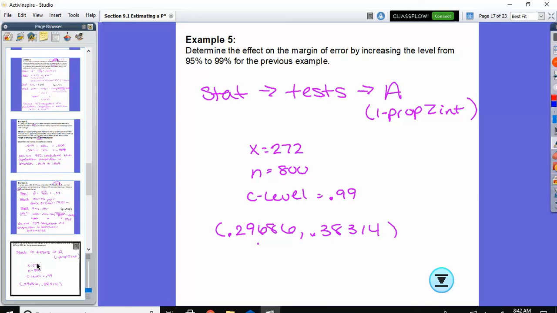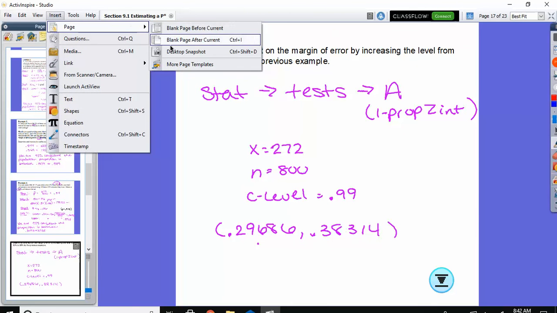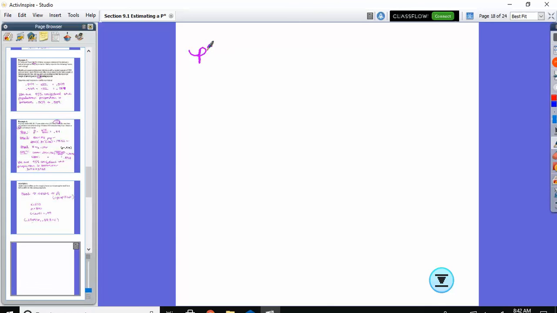Okay, I know we are almost out of time. Can I do one problem out of your book, and then we'll finish this section up tomorrow? Okay. So I want to do one problem like some of your homework questions. So if you would turn to page 431, I want you to look at number 12.